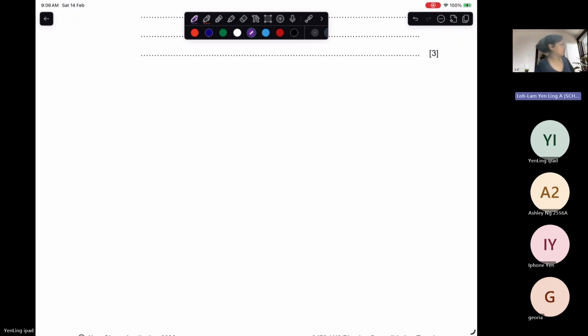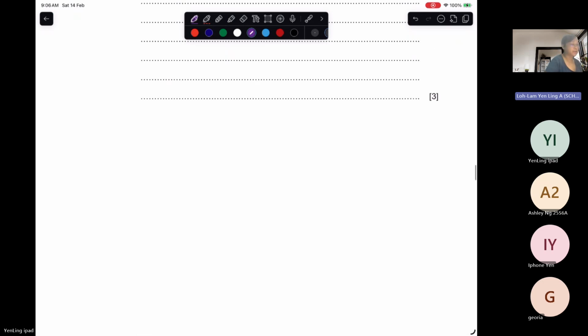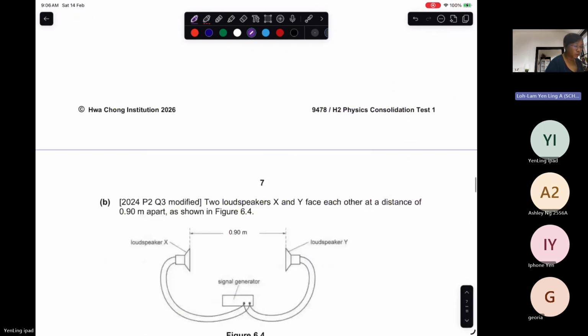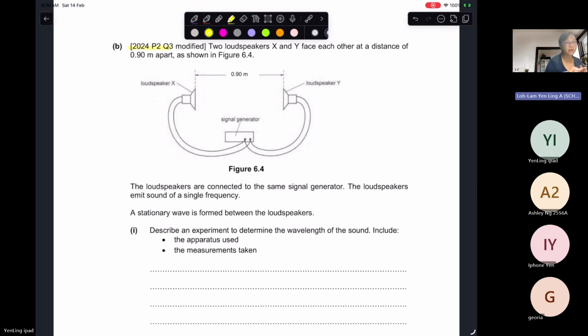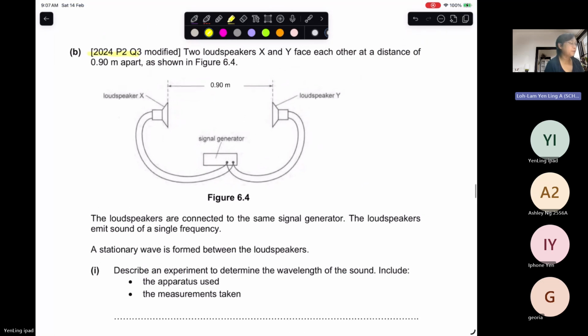Right? So if no questions, then we move on to the next part. So nowadays, we also have more of these kinds of questions. You can see that we combine this with 2024 paper 2 question 3. I think we modified it slightly because the last part is a bit difficult to explain, so we downgraded the question a little bit. If you're interested, you can go and look at the 2024 paper 2 question 3 when you buy the 10-year series, okay?